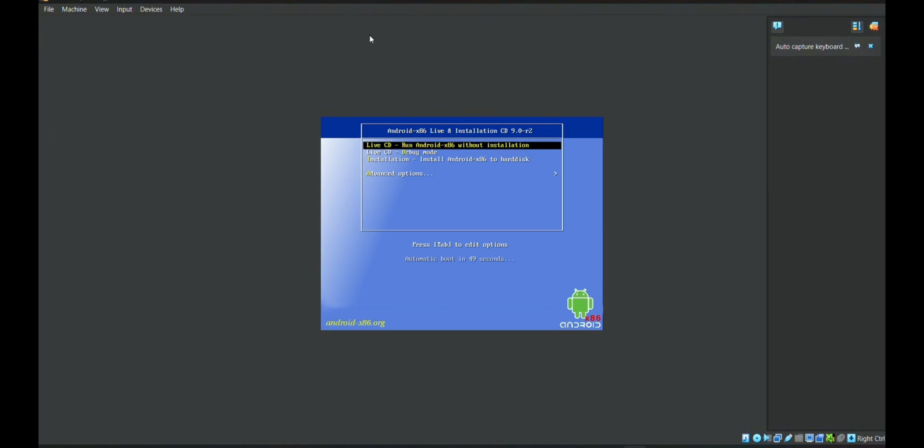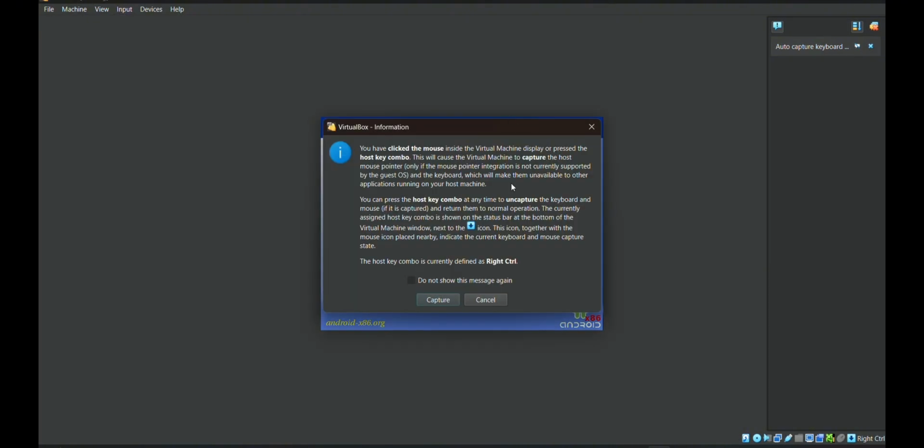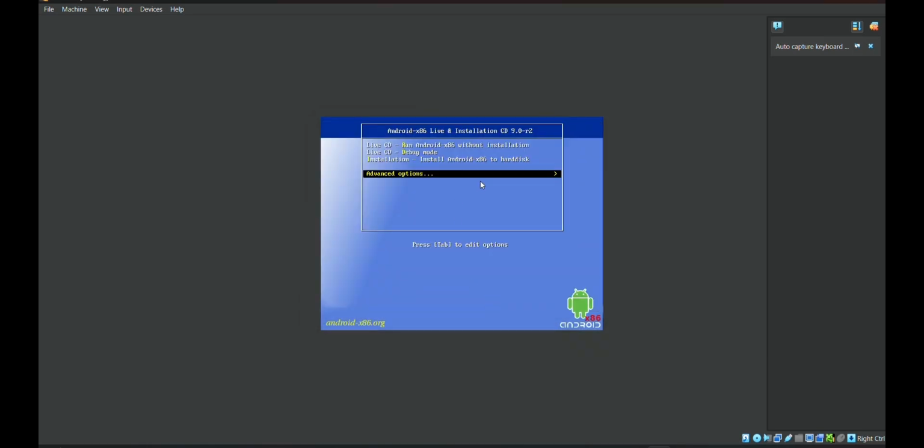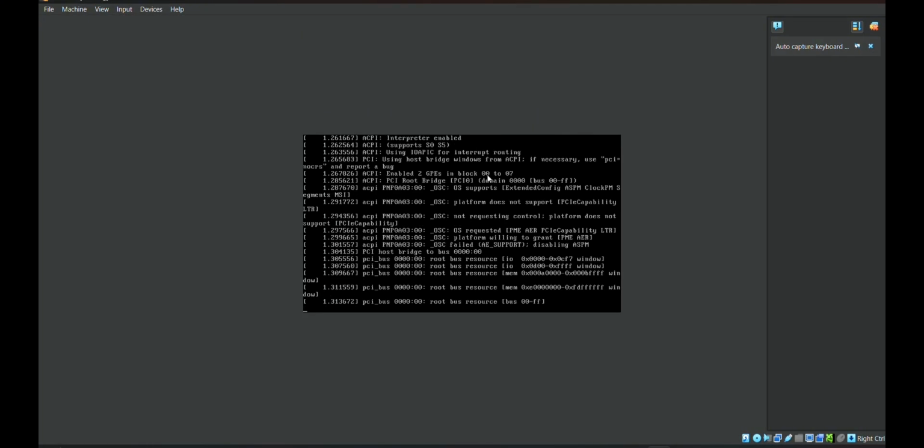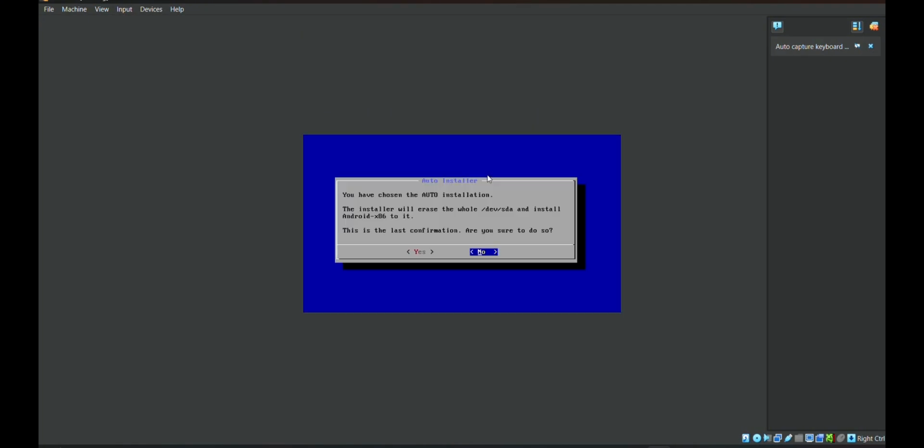You have to click on Advanced Options. Select Auto Installation to auto install. Click Yes.